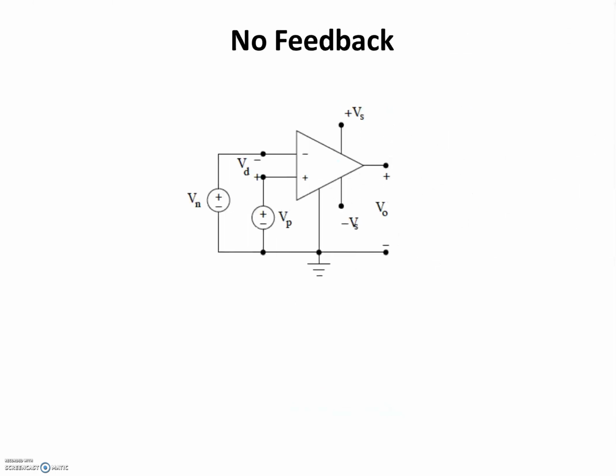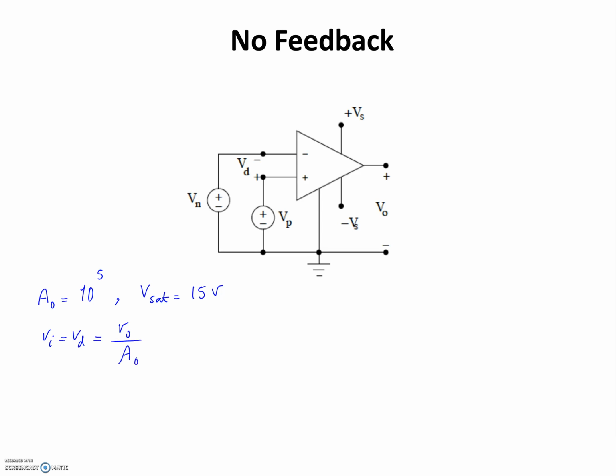So let's look inside the operation of these amplifiers and the range of signals that they can amplify. Since the gain is high, for example you have A naught equal to 10 to the power of 5, and consider the case that V saturation is, for example, 15 volts when Vs and negative Vs are in the range of 16 volts, so it's slightly less than that. So in order for the amplifier to operate in the linear region, Vi or Vd must be equal to V out over A naught.